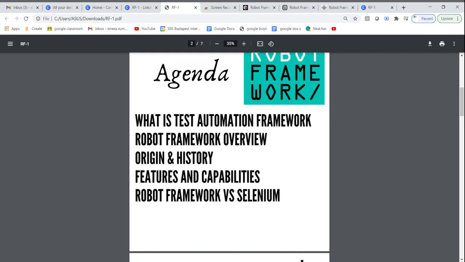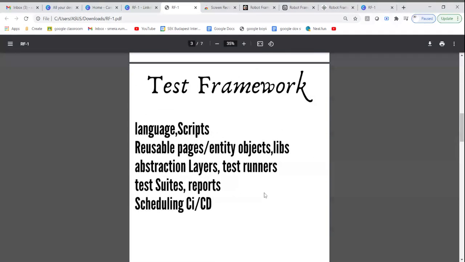First thing we talk about language. In the test automation framework, first we talk about the language that you can write your tests in, and that gives you the ability to write your test scripts. And you also want reusable page entity objects so that you don't have to keep writing the scripts again and again.